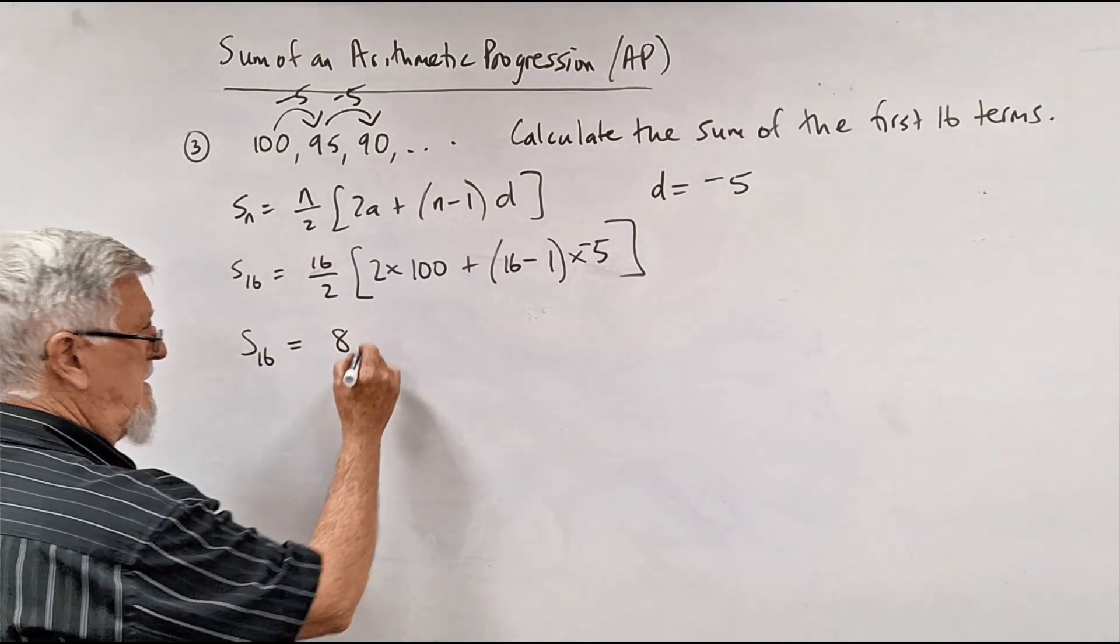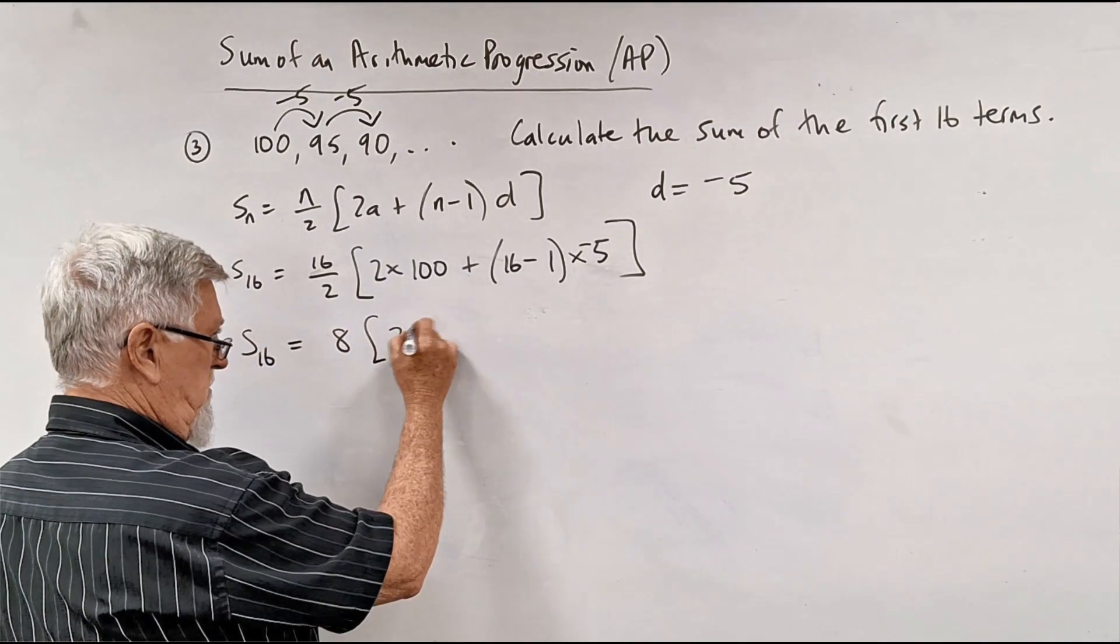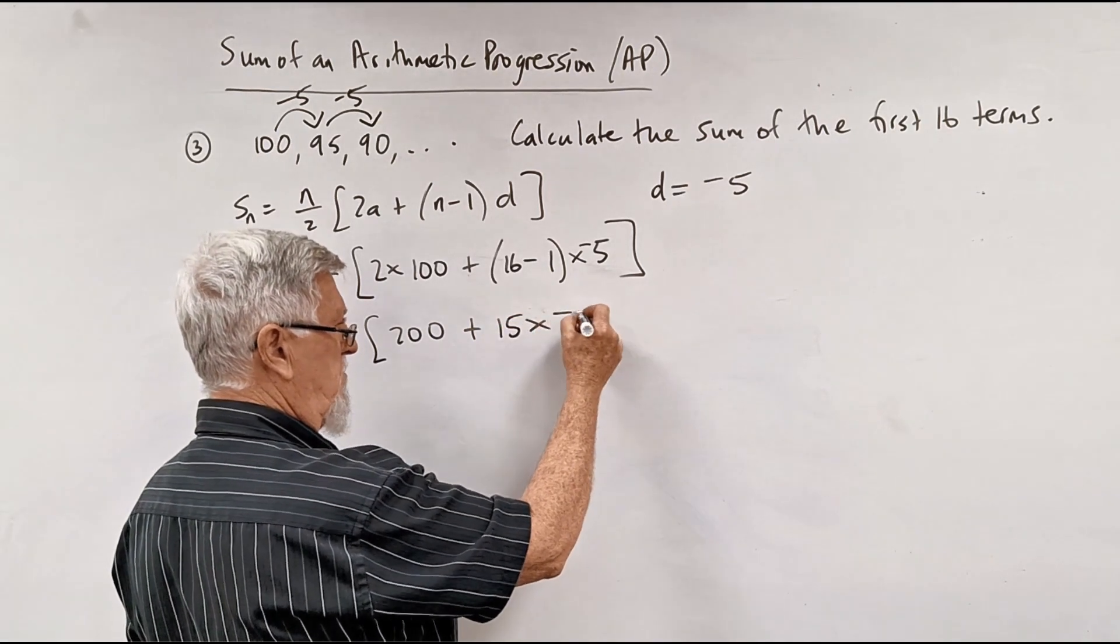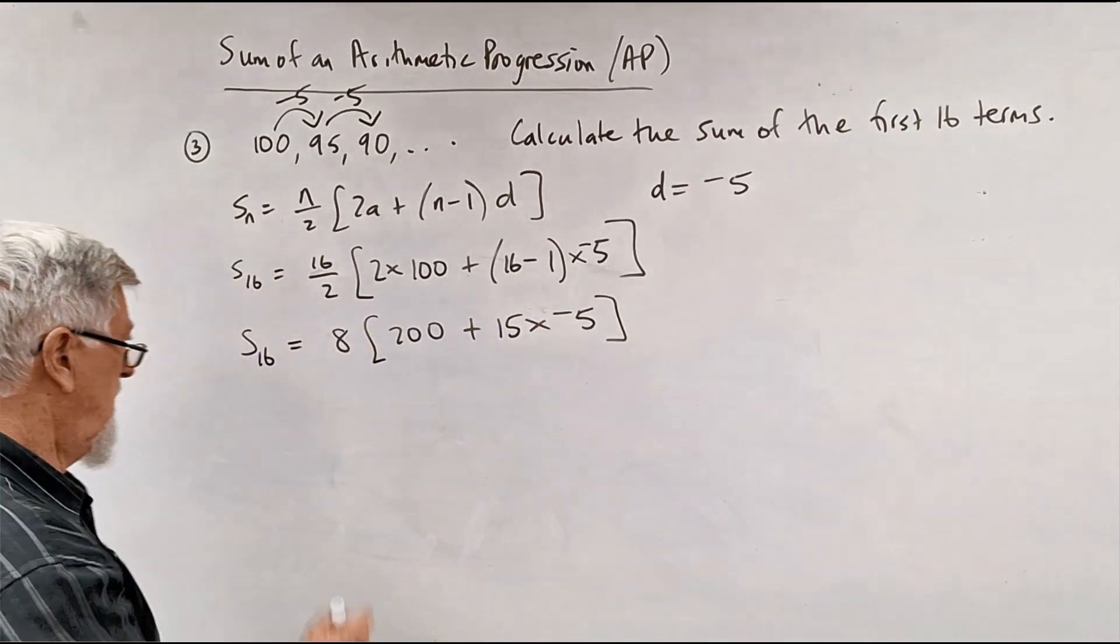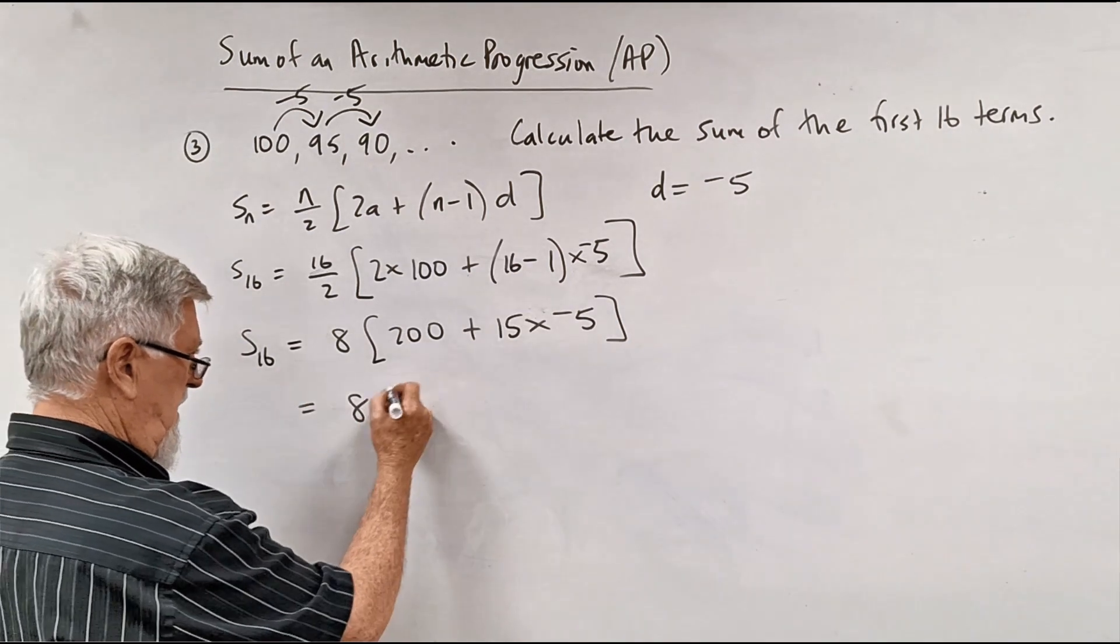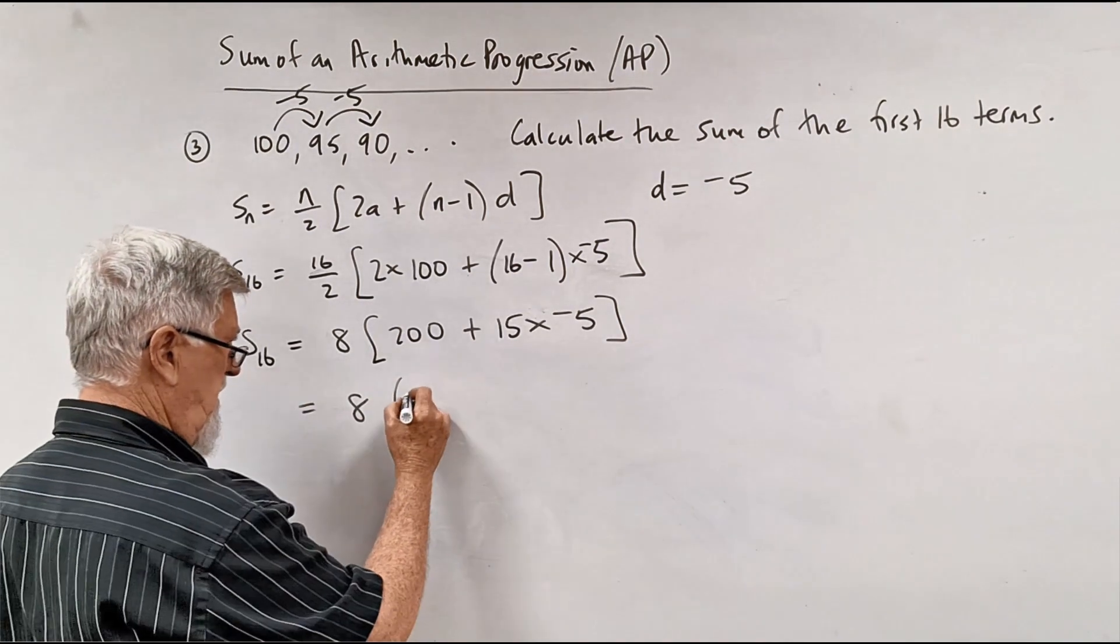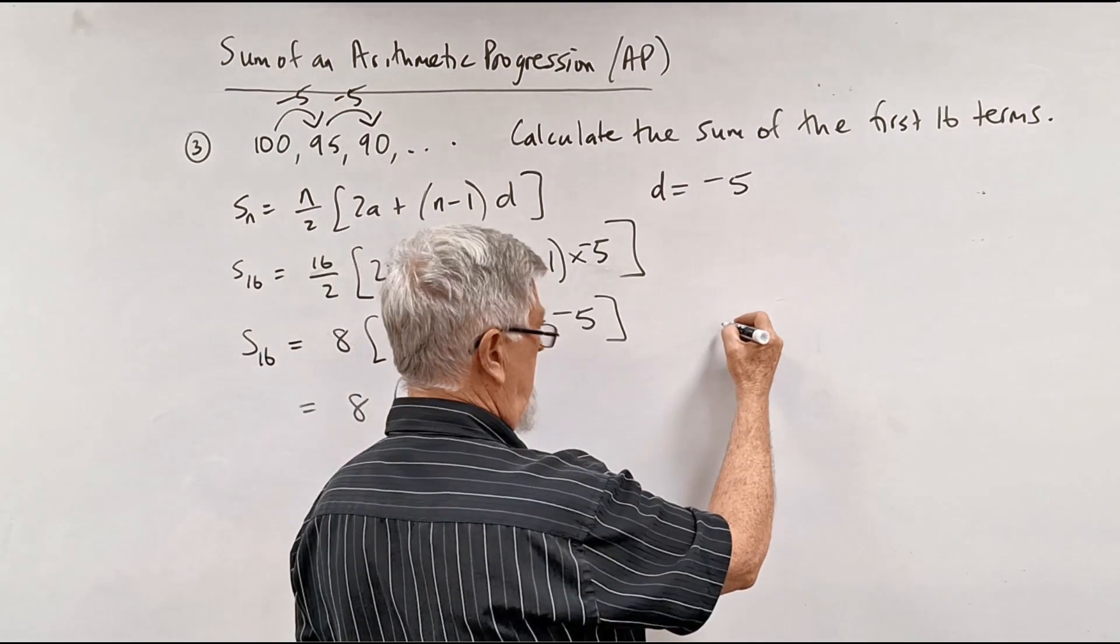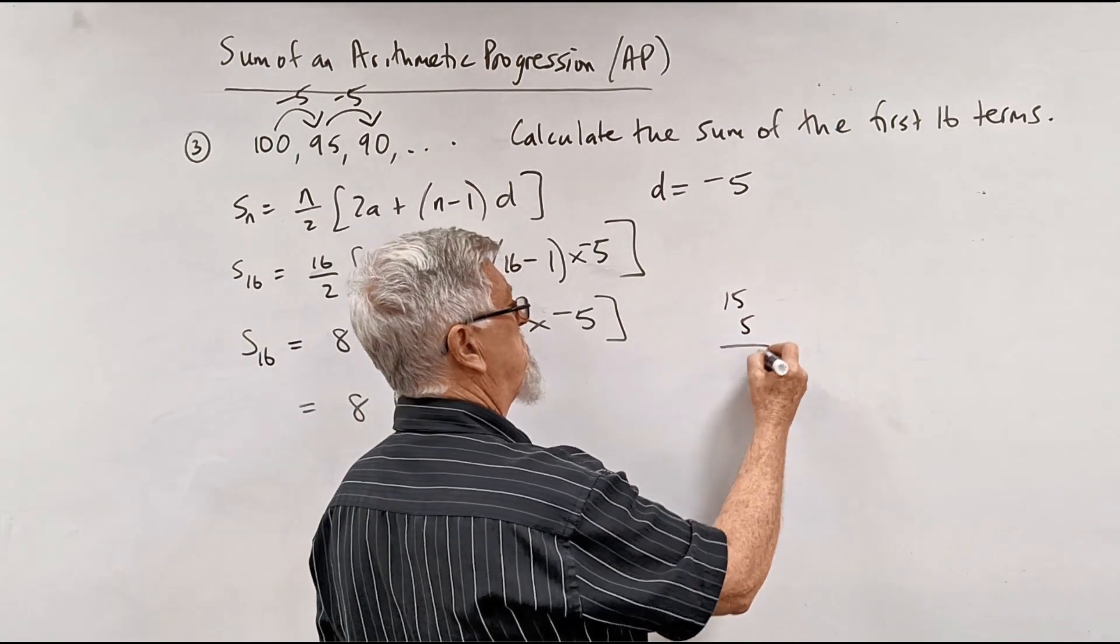Let's have a look at what we've got then. The sum of the first 16 is 8. And they've got 200, plus we've got 15, and I'm going to bother to write that in as an extra step. So now I've got 8, I could go normal parentheses, brackets, if you want them that way. And they've got 200, now 15 times 5, and then I see students still struggle with it.